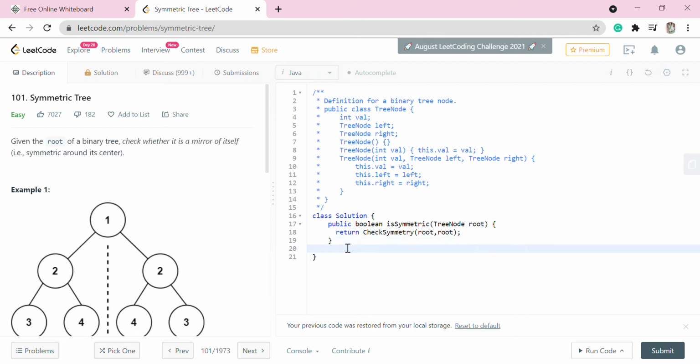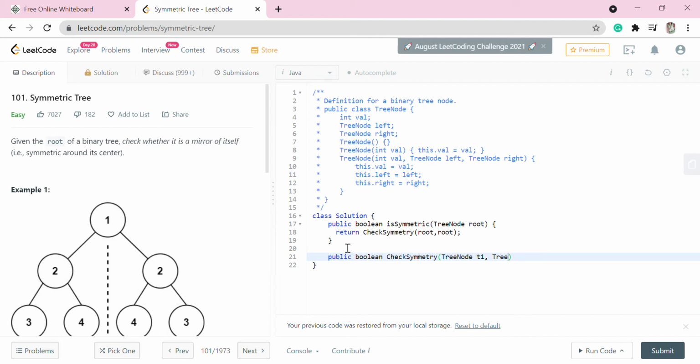It's just going to be very confusing. So I hope it makes sense why I did that. And then I'm going to make that function a public boolean because it's a boolean function. checkSymmetry of TreeNode T1 and TreeNode T2.